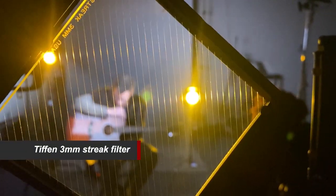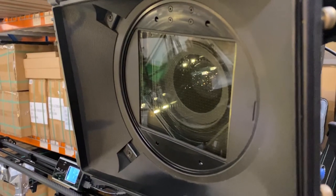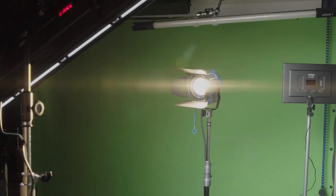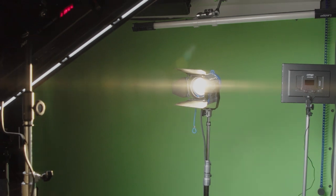The way these work is there's little parallel lines that are grooved into the filter, and they'll create a J.J. Abrams style lens flare across your frame. Depending on the orientation of the filter, it's gonna control in what direction those flares are going. One thing to watch out for when you're using a streak filter is your focal length. Because this filter has grooved lines on it, it's easy to see those lines in the light flares on screen. So to smooth those flares out, you've got to slightly lengthen or shorten your focal length until the flares are smooth.